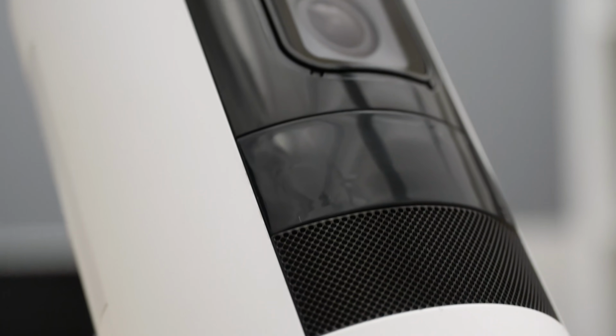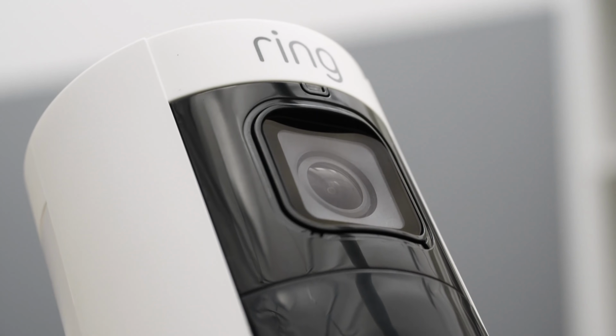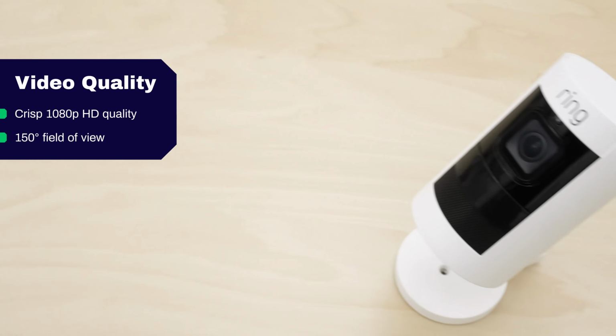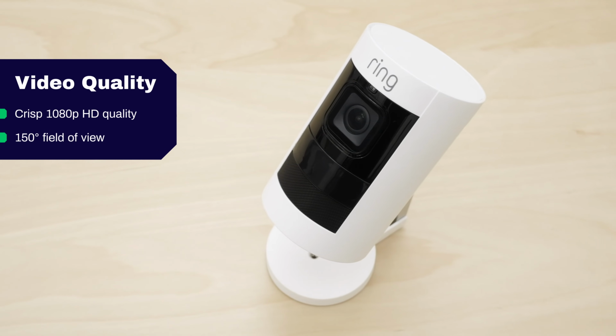And the good news here is the Stickup Cam comes with 1080p high definition video and 150-degree field of view when it comes to its angle. Now, that is 30 degrees more than our typical 120 degrees that we like to see with all of our cameras. Definitely has solid video quality.